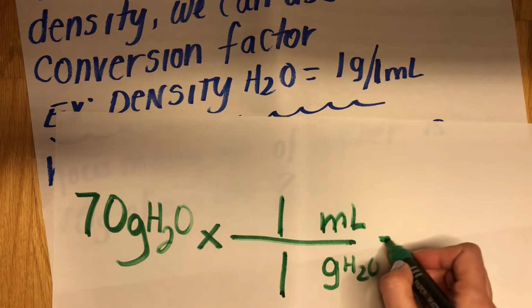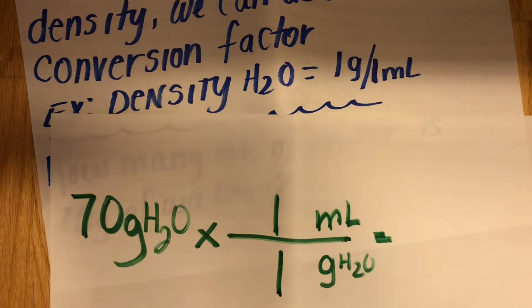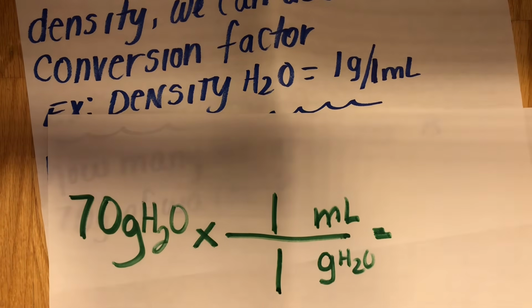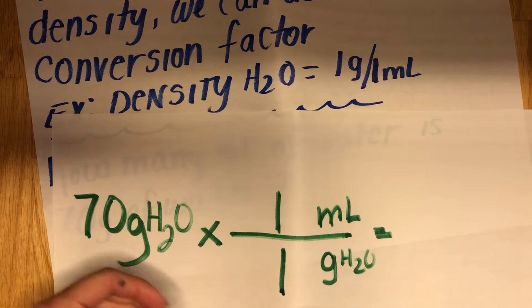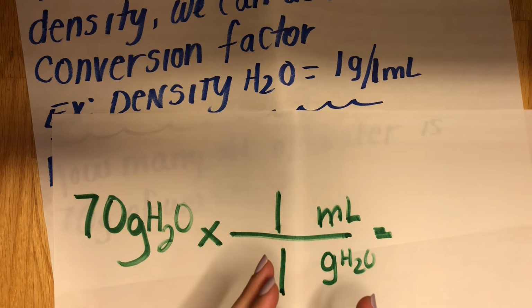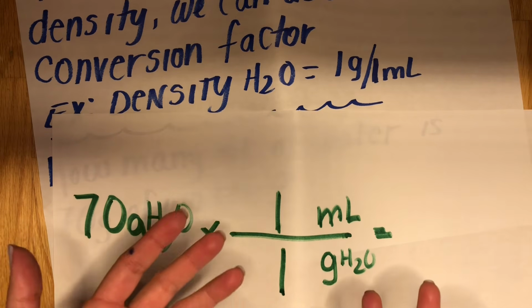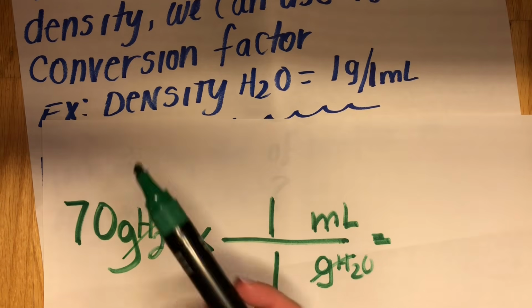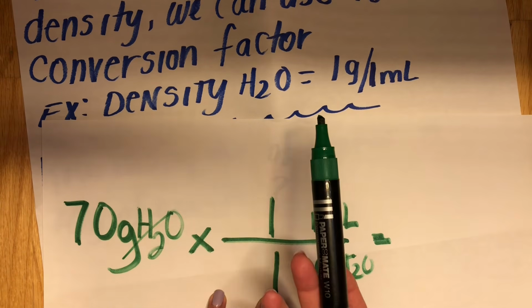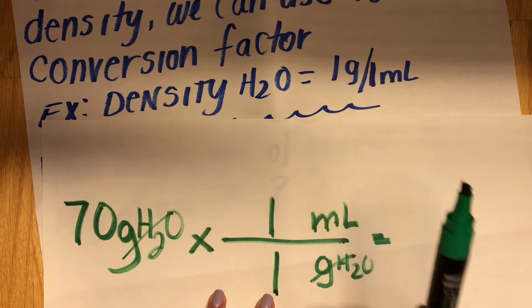And I know what you're saying, this is easy, I could do this in my head, but remember, we're trying to reflect that we understand how to do something, right? And nobody can read your mind. So this shows that you understand taking your mass and multiplying it by density as a conversion factor can get you to a volume. So that cancels out with this. Also remember, not every substance's density is 1. Every substance has its unique density.